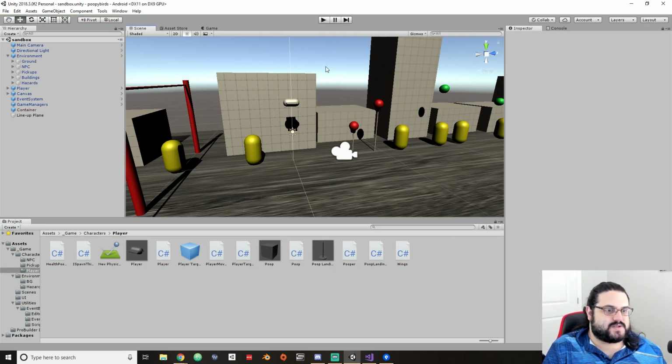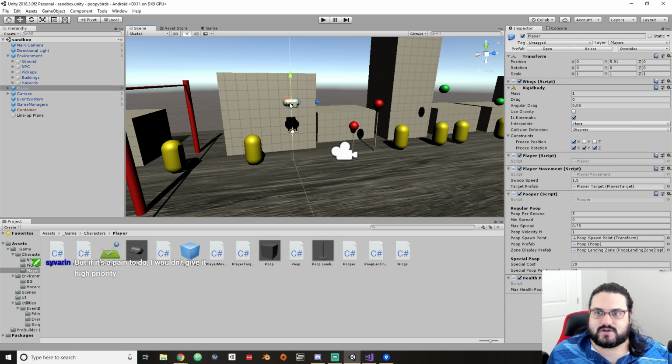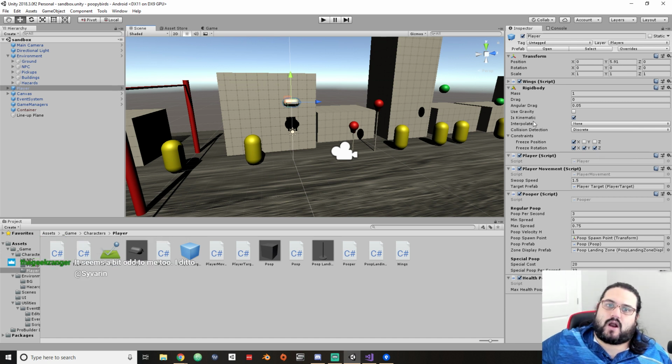Being able to cause your poop to hit the ground faster by diving might also help improve the feel, but if it's pain to do, I wouldn't give it high priority. I mean, that's a fair point too. Giving your player a little bit of additional control over the poop speed is kind of interesting. All right, guys. Cool. Well, I'll make that happen.